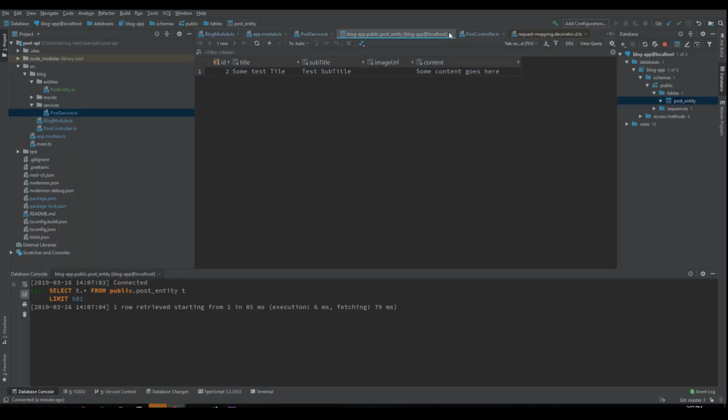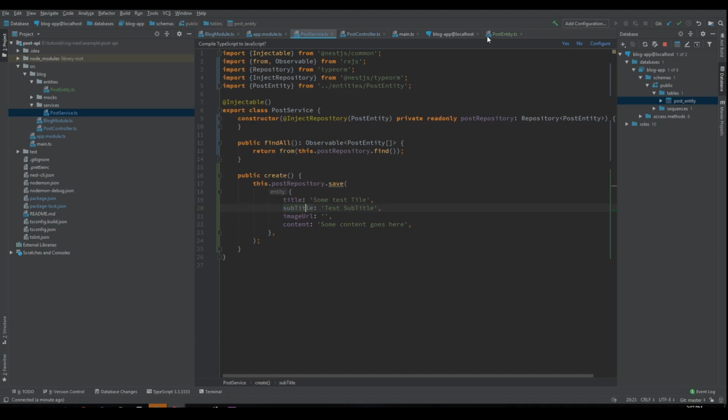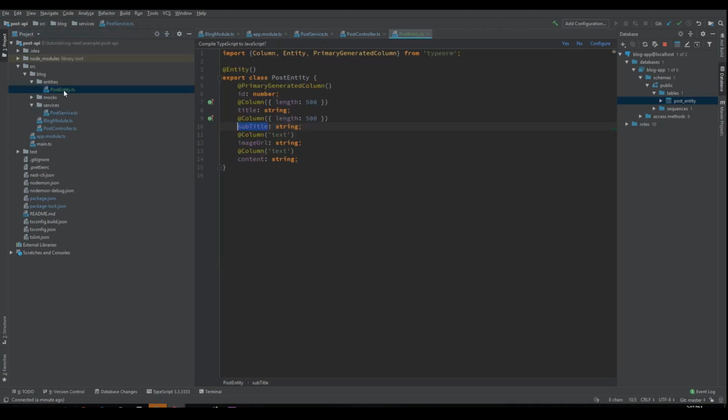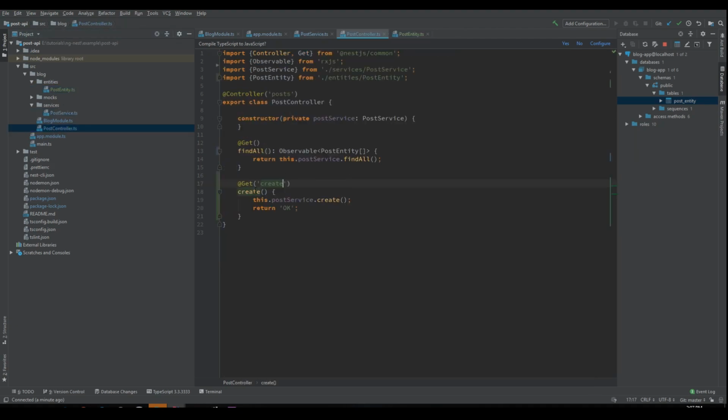Now, let's just quickly tweak the endpoint, because we don't want to use the GET method. We want to use a POST here, and we also want to provide the model itself. So imagine we are making a request from our client, and we want to create a new post with specific data inside it. So this is what we need.